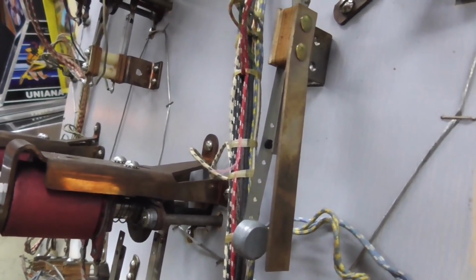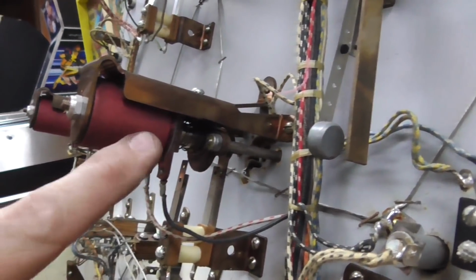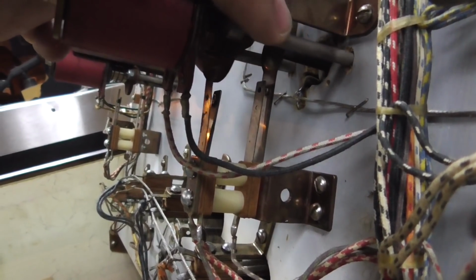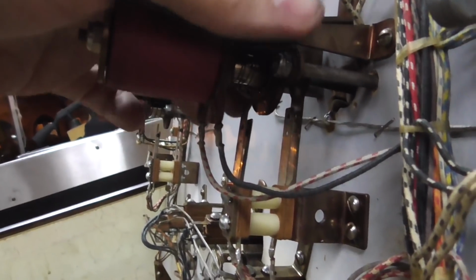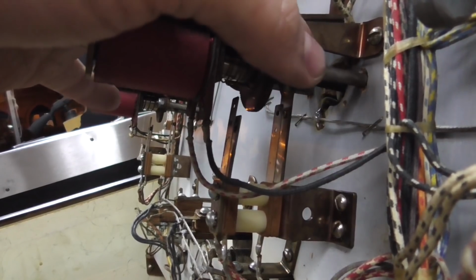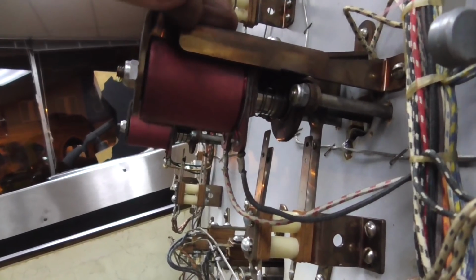I don't know, this one might have actually a pop bumper. It probably has a pop bumper relay somewhere. But anyway, it gets power to here. And this pulls in. Right? And the power stays locked on until it opens this. When that opens, it kills the pop bumper relay, which kills the power to the pop bumper.